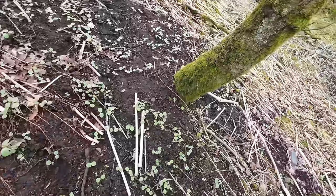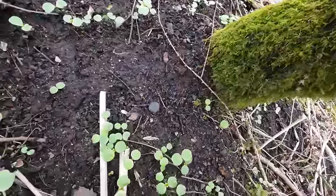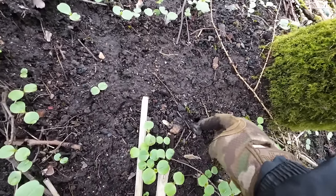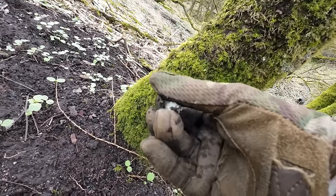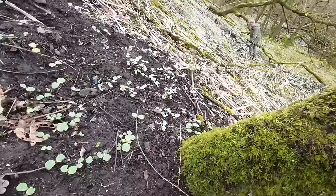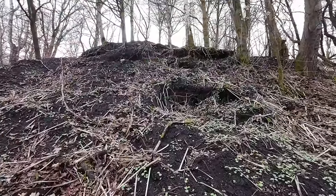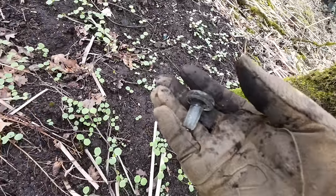Right, there we go — I think that looks like, at the very very least, the top of a stopper. There you go — it is, it's full. Only a clear glass stopper, but a nice little find there. I can see lots of bottlenecks and broken bottles, pottery. I will try and work my way up to that jar up there. There you go — a nice little find, a little stopper.